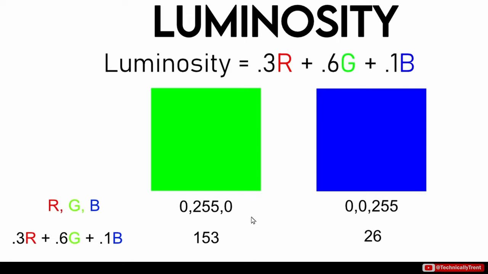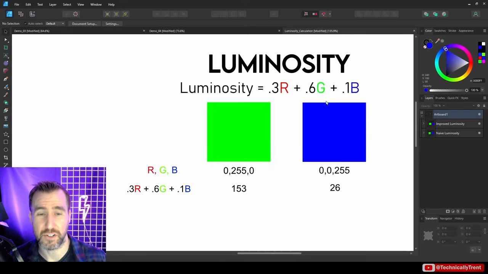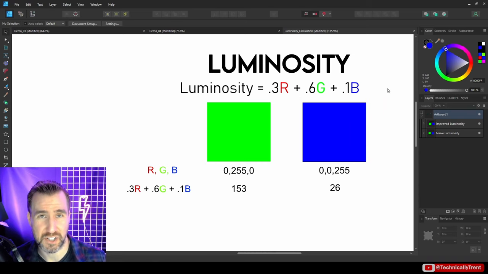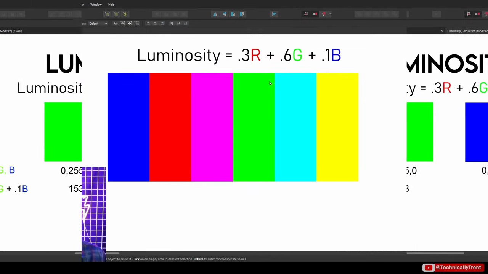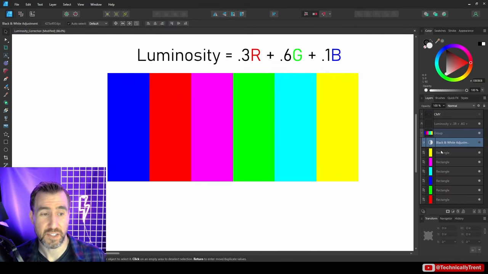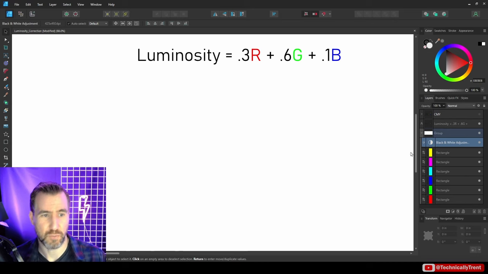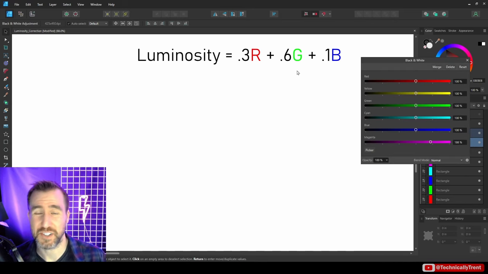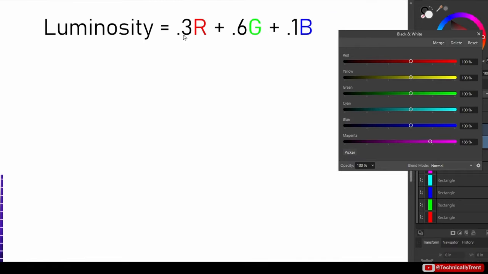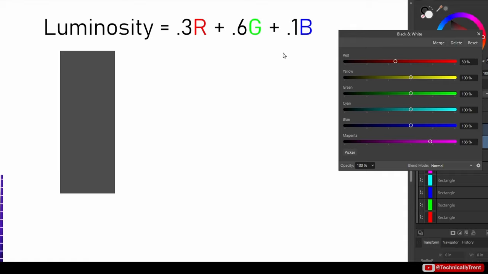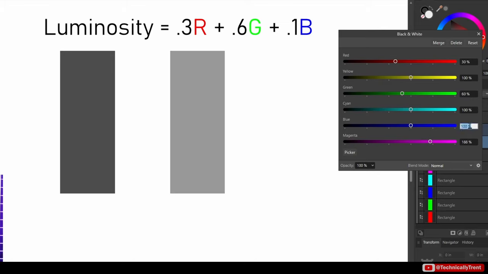This formula does a much better job — it gives more luminosity weight to green than to blue, reflecting how the human eye is more sensitive to green. Going back to our black and white adjustment, we can put this into practice by plugging these values directly into the sliders. We have 0.3 red, so that's 30 for the red slider. Then 0.6 green, so 60 for the green slider. And 0.1 blue, so 10 for the blue slider.